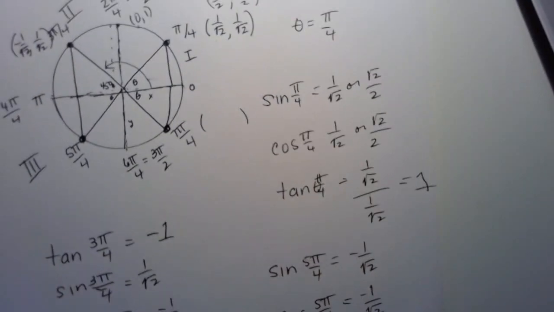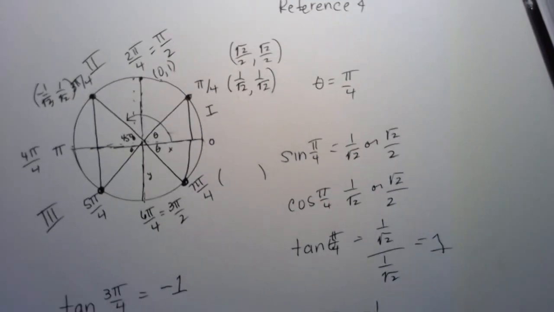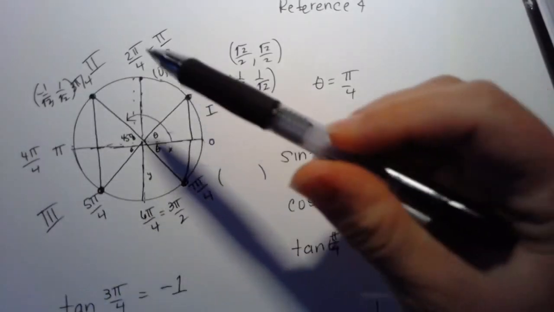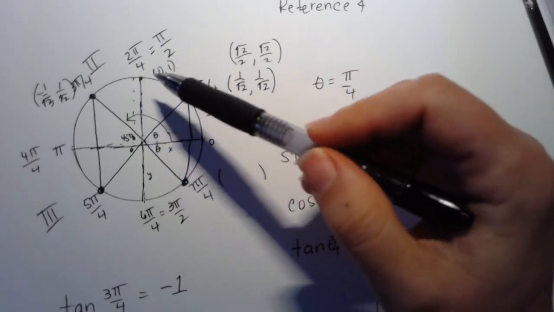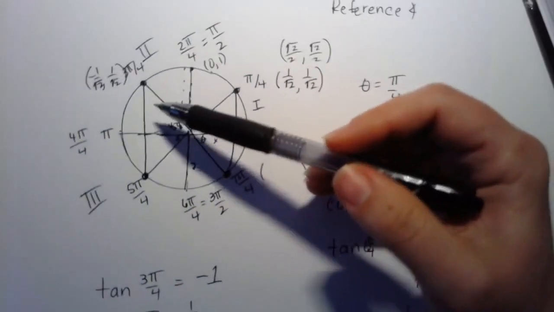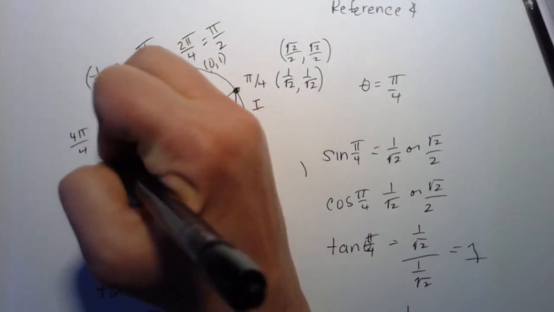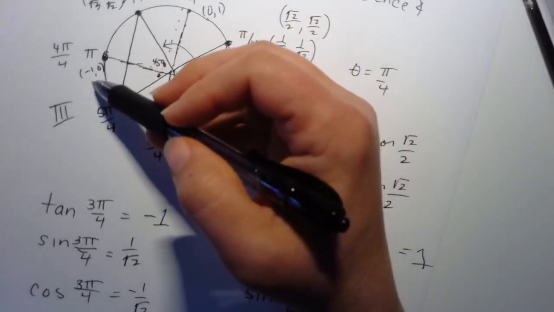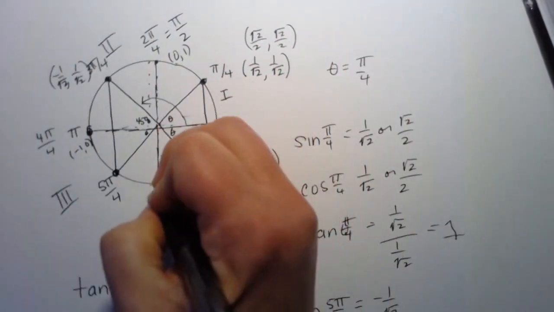Now, there's not enough room in my head to memorize these right off the top, but if you notice, when I went around the circle here with my pi's over 4, my 2 pi over 4, when it simplified, was pi over 2, right? So I already know that sine is 1 in this case and my cosine is 0. My pi, when I simplified 4 pi over 4, I already know this is the point negative 1, 0. So my sine would be 0. My cosine would be negative 1. Okay? But all the ones that simplified, we can figure out some other way.